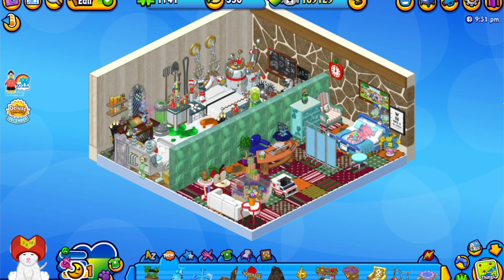So maybe take a theme in Webkinz like the doctor's office and just subvert it a little bit, or combine items from a bunch of different themes to make a really cohesive looking room, or put together a homage to something that is recognizable or is a classic and anyone will recognize. And I feel like I was really able to do that here.